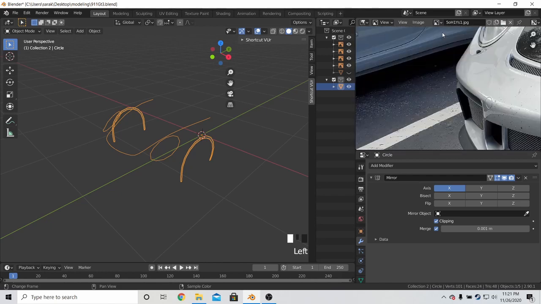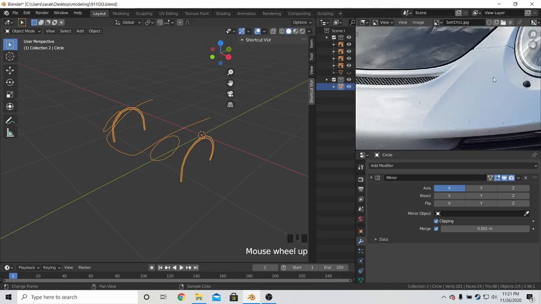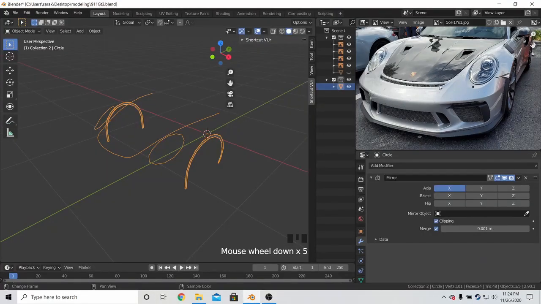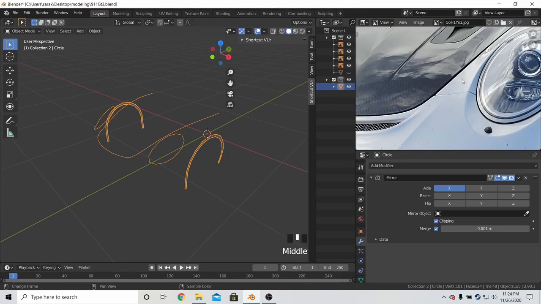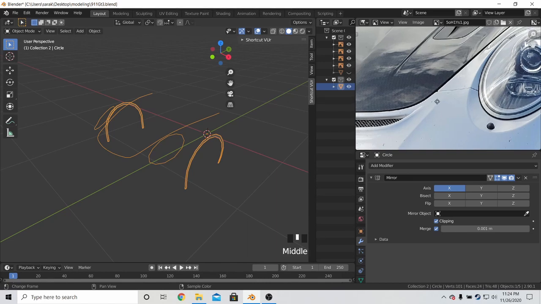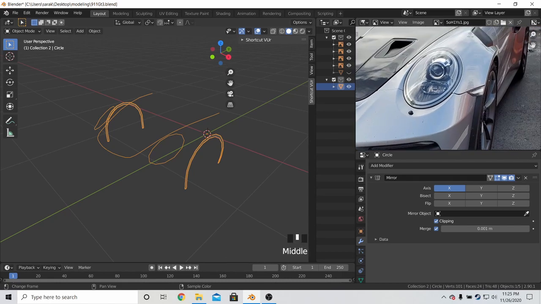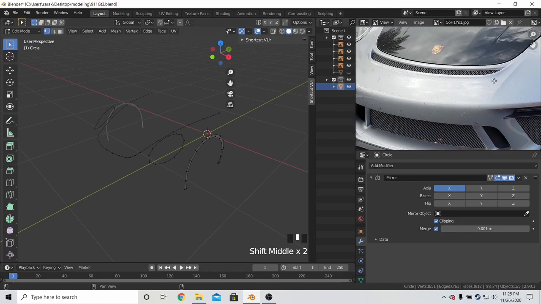Okay, I'm actually going to take a break because I need to look at a few more reference images because I'm not entirely sure how this section right here actually lines up. So I'm going to take a break and look at some more reference images and then I'll be back. Alright, sorry about the break. So yeah, it doesn't seem like it actually connects up anywhere. It's more of a seam for airflow or something. Yeah, let's continue on what we were doing.